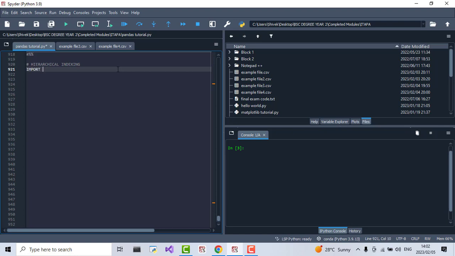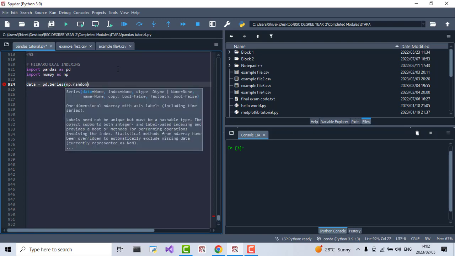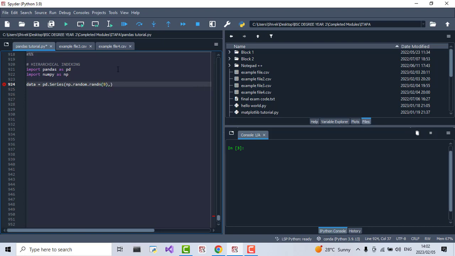First things first, I'd like you guys to import pandas as pd. Now I will demonstrate first on a simple series object, so let us work with a series, pd.Series. I'd like you to import numpy as well. We'll actually use numpy for generating the data itself. For the series, numpy.random.randn, and we'll pass 9. Now this is the part I am focused on, the index itself. This is what I want to show you guys.